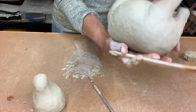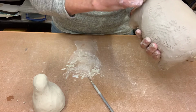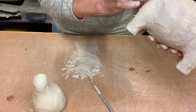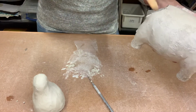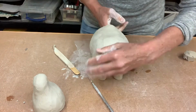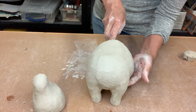I can also look and see if it's too thick in any place. Now's an opportunity to thin it out and make sure that it didn't get more than an inch thick any place. But for now, I'm blending it, making sure that that's all solid in there. And then I'll go in this way so you can see this way. I'm going to go in here to the side and I'm going to stretch this belly out.